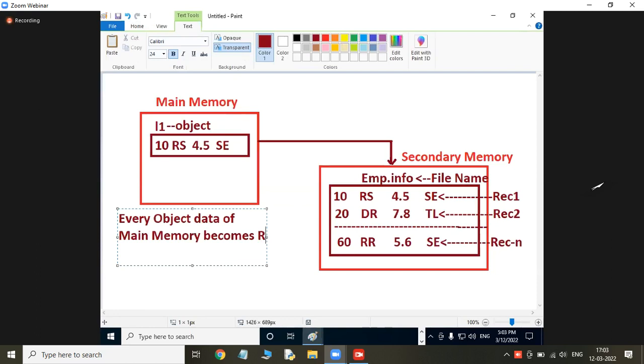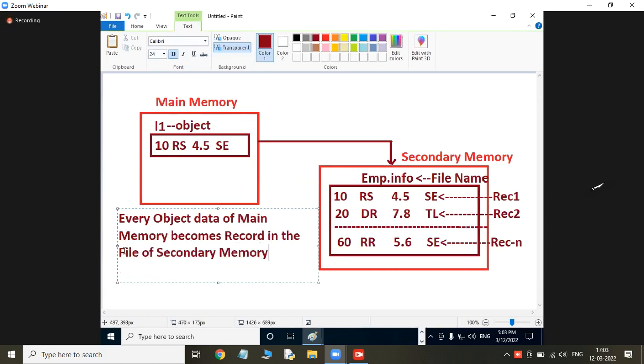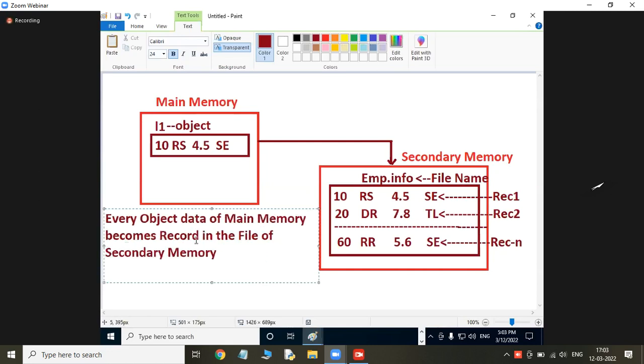I am writing here: every object data of main memory becomes a record in the file of secondary memory. Don't just say secondary memory. You have to add the word file: file of secondary memory. Then only it is correct.